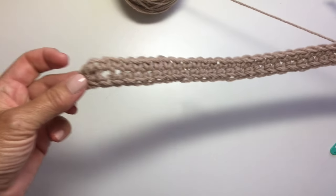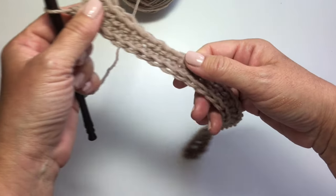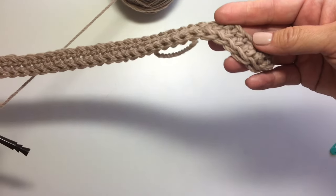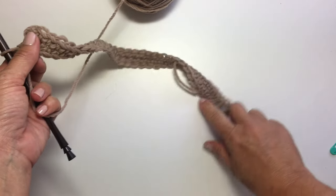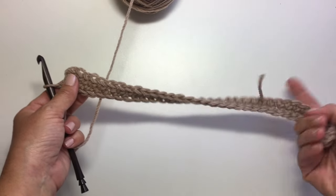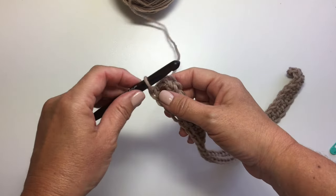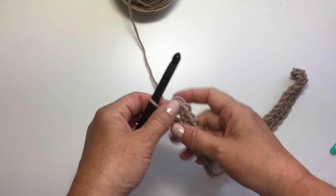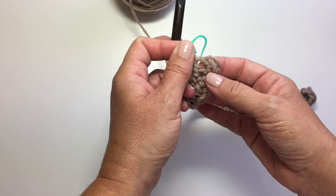Okay, we should have 70 single crochets completed now. We started here, we came across the entire chain, turned the corner, and came back along the opposite side of the chain to single crochet along both edges of that beginning chain. And now we're not going to join this in the round with a slip stitch. We're going to add a split ring stitch marker instead so that we can work in a spiral.